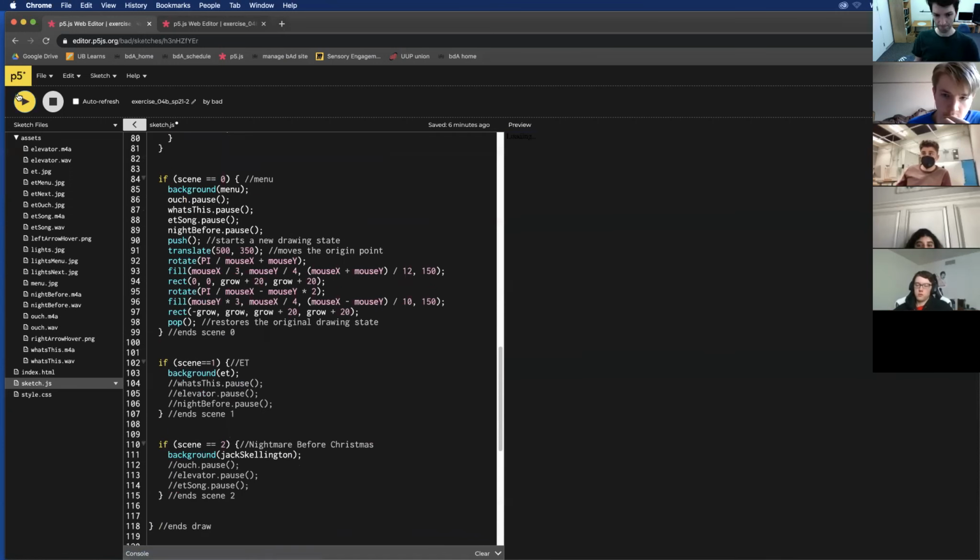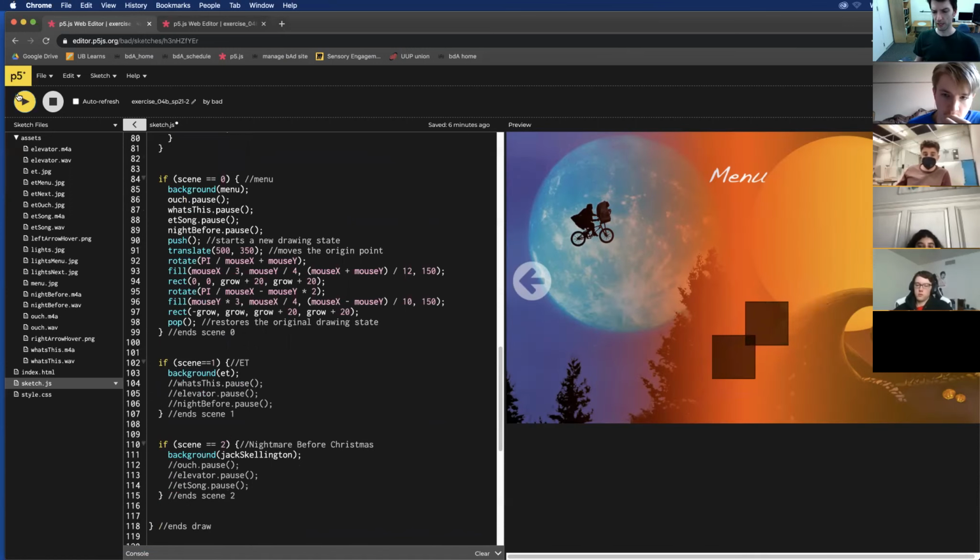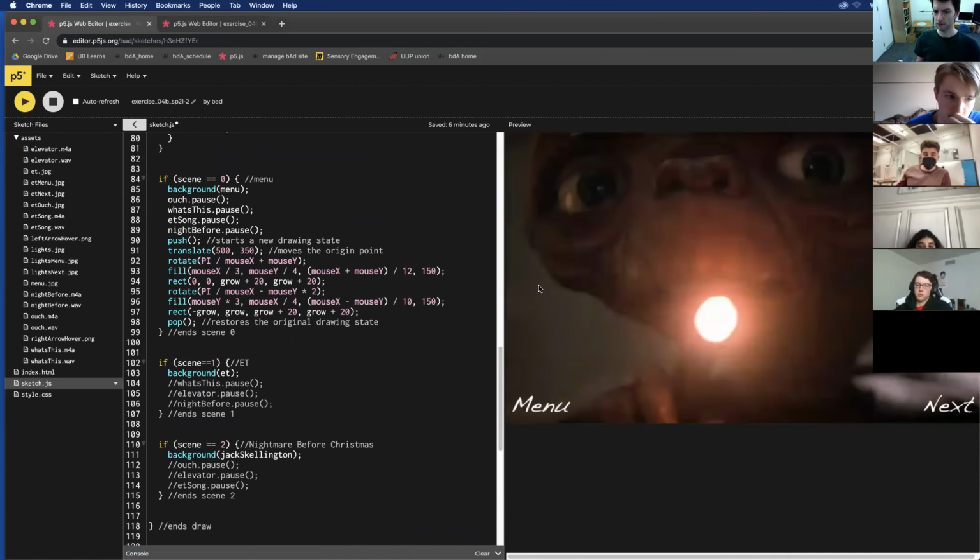And then if you play it, let's run through it first. If you play it, you go to the next, you click the left button. We'll go there. We get the new image because we are drawing a new image now if scene is 1, right? We knew that as soon as we click that, our value of scene has changed to 1. However, we're only drawing the background. So we still hear the old audio. We never told the old audio to stop.